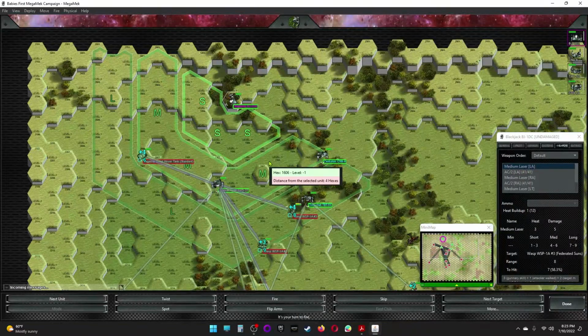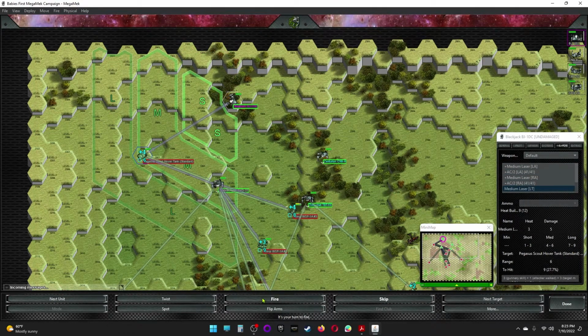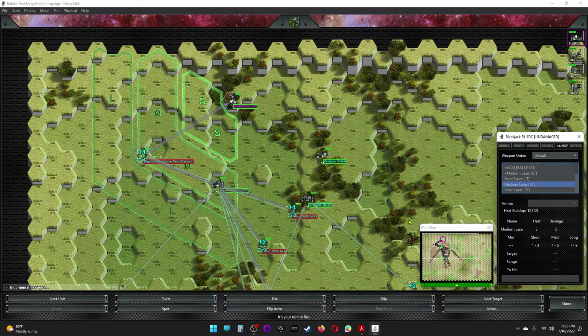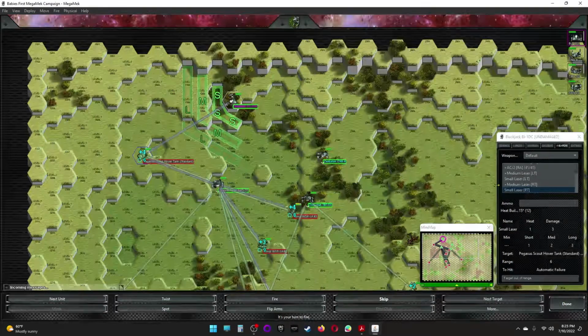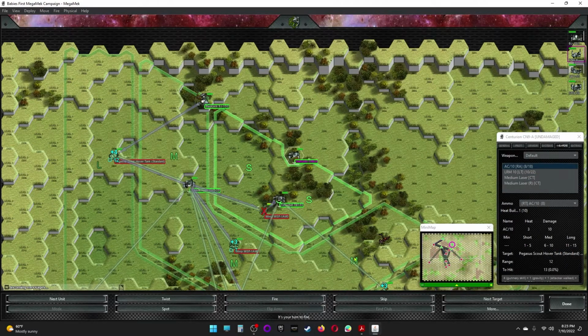Okay. Blackjack, you're just going here. We're just firing everything at you, except for the small laser. That it? Oh, we got another medium laser. And done. All right, trench bucket, you are going here. Fire, fire, fire, fire, fire.